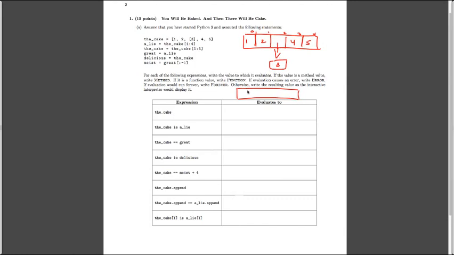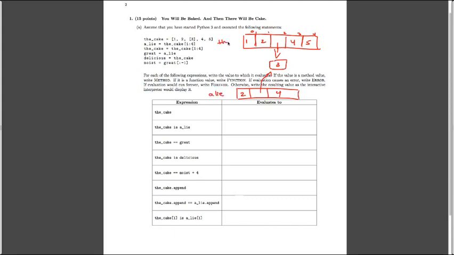Here we have 2. The 3 is a pointer to this list here. We've copied this reference to the list, not the actual list itself, so we haven't made a new list for that 3, but we have made a new list for the slice of cake. And then 4, right? Okay, cool. So that's a lie.